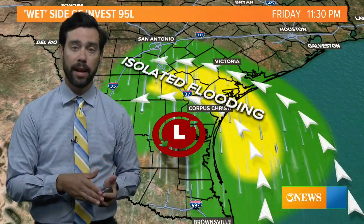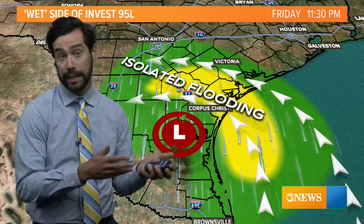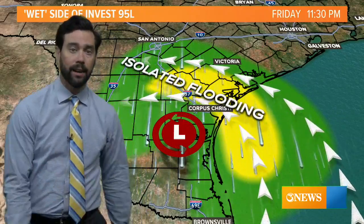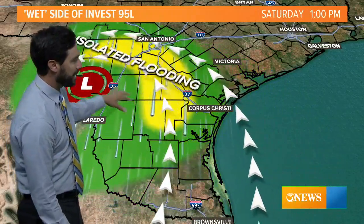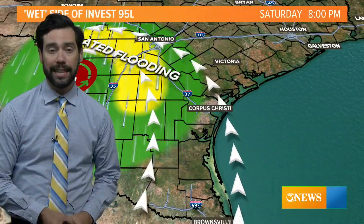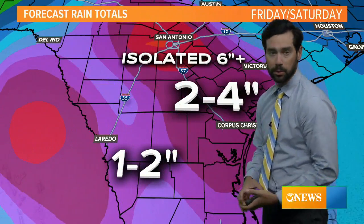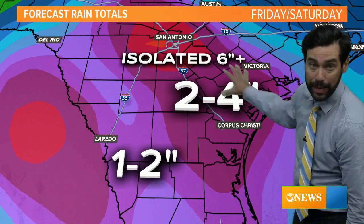up. So you could have a scenario where one location picks up a quick 3 inches of rain, and then maybe 10 miles north or south of that, or east or west, there's hardly any at all. That's going to be the kind of rain that we see moving in around this broad tropical low pressure feature. That's going to kick off toward between Laredo and Del Rio up the Rio Grande, and by Saturday, I'm thinking around sunset, the rain chances will be trending down, but not until a pretty good swath of land gets between 2 and 4 inches of rain, some isolated amounts of 6 inches or more within this purple shade.